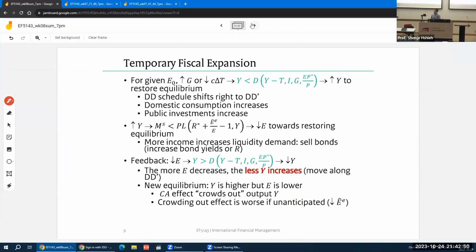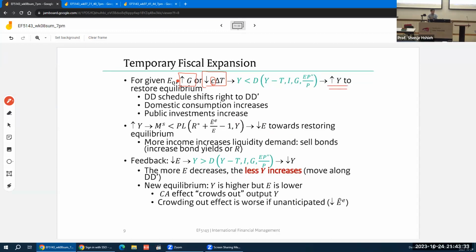All right, for temporary fiscal expansion, the AA schedule is not changing. What's changing is the DD schedule first. And that can take the shape of government spending or tax cuts. Now remember, I'm using C as a parameter to indicate it's the tax cut portion that people are using for consumption, not for savings. So with either of these effects, you will get a disequilibrium in the real economy. And to restore market clearing, you must have higher output.